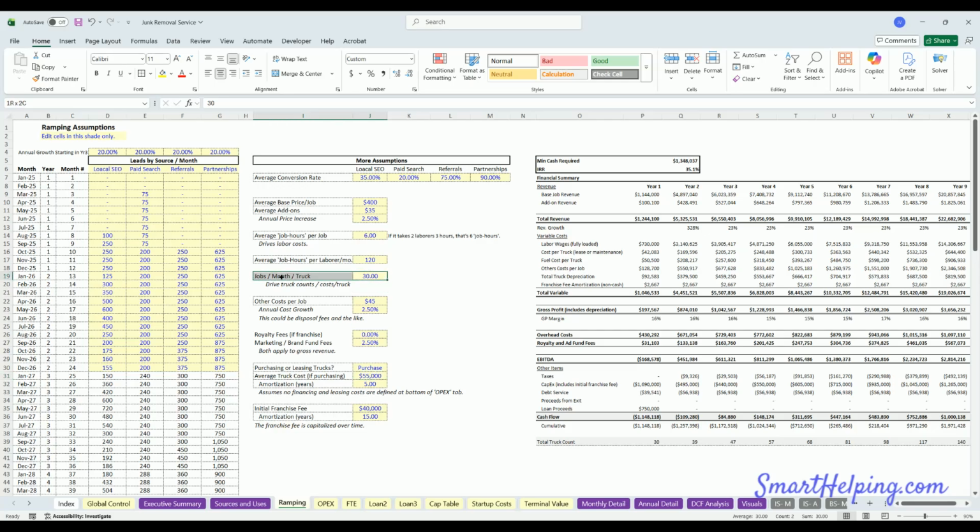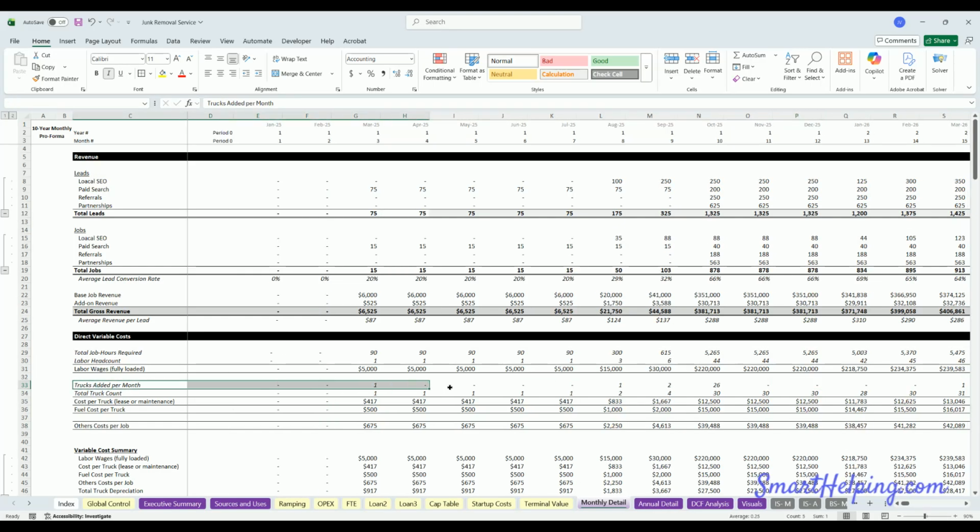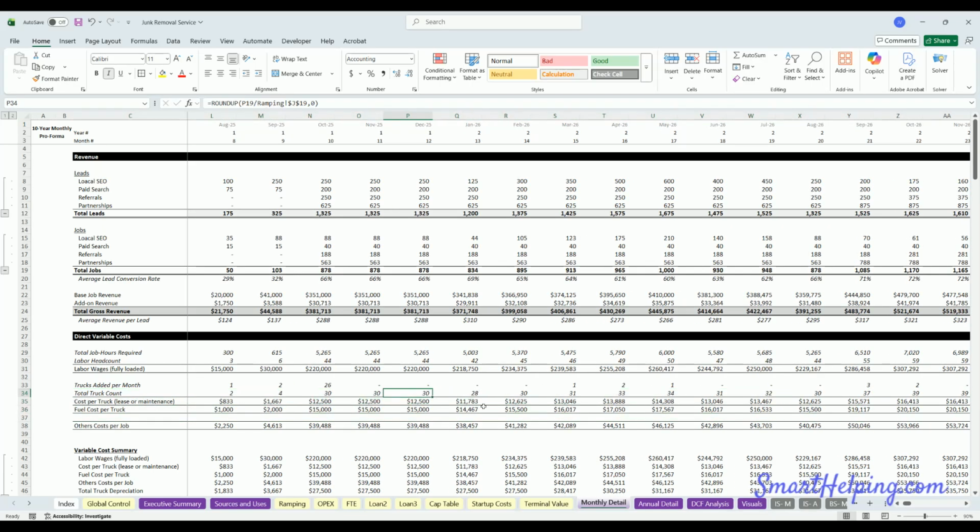So anyway, this says on average how many jobs you can do with one truck, or essentially for every truck, what's the capacity of a truck, and that's going to drive your direct costs for all the trucks. So we have a calculation here: trucks added per month, truck count. And note, if we go down a month because of the seasonality, we do on average fewer jobs, so we need fewer trucks. The model is still going to assume we're not going to reduce the number of trucks we have. We're just going to say, okay, we're going to maintain, at this point it'd be 30.